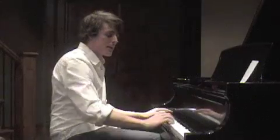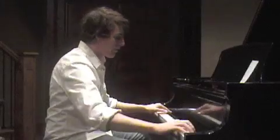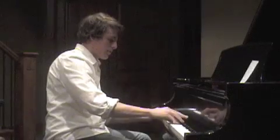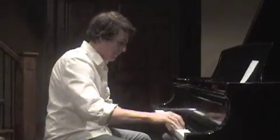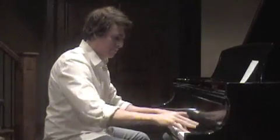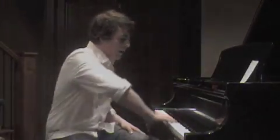Because you notice a lot of pianists, even just watch this section. How much movement do I have up and down? Not very much at all. I see a little bit of this motion. We don't want too much cross.